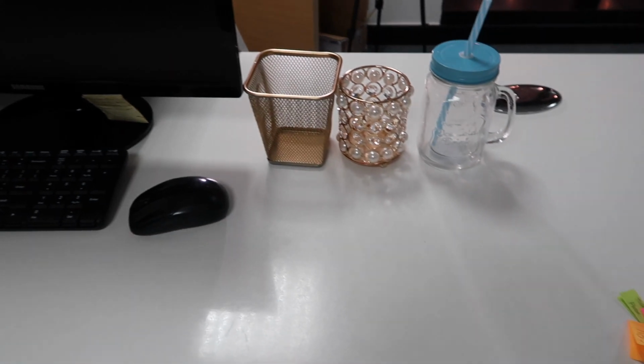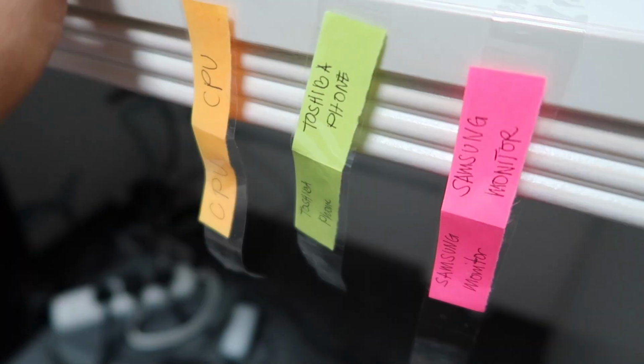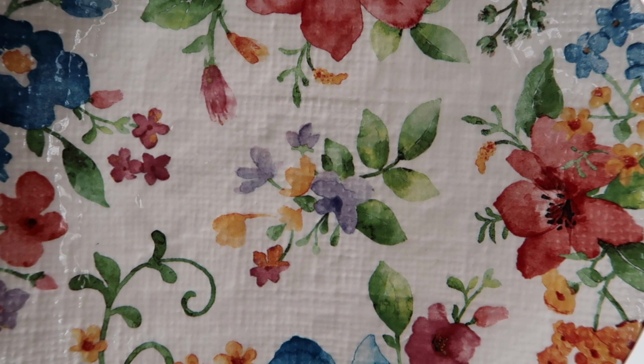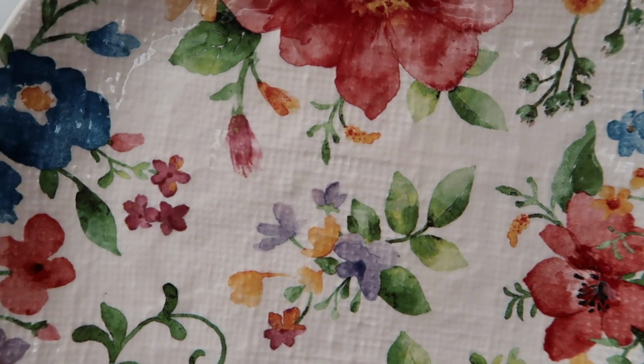Okay, as you can see, everything is according to plan. So these are the labels for my fuse, and I just put scotch tape over and stick it to our cord. Are you ready for the big reveal? Here we go. The after.